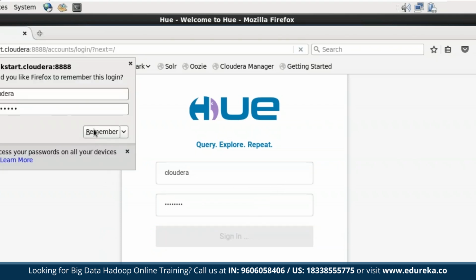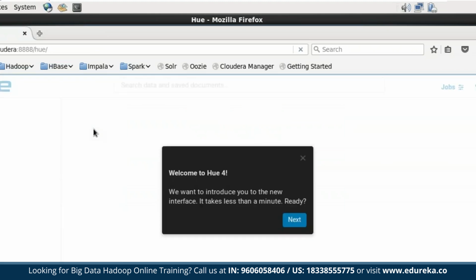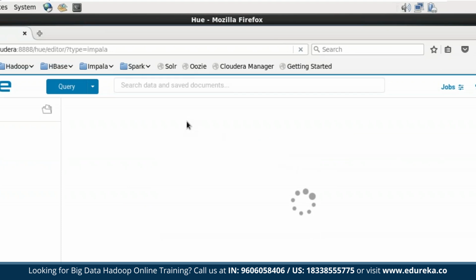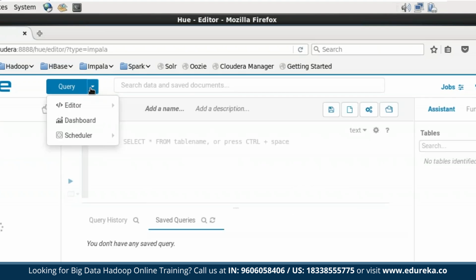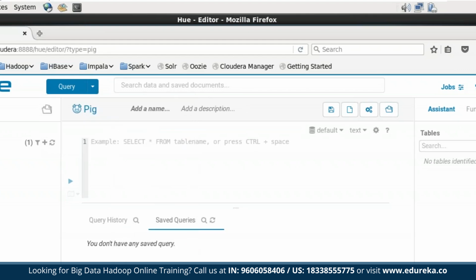Now you might want to select remember to remember your password. And there you go, you have successfully logged into Hue. Now, if you want the query editor for Pig, you can select the drop-down arrow, and there you can select editor, and inside editor you have the editor designed for Pig.